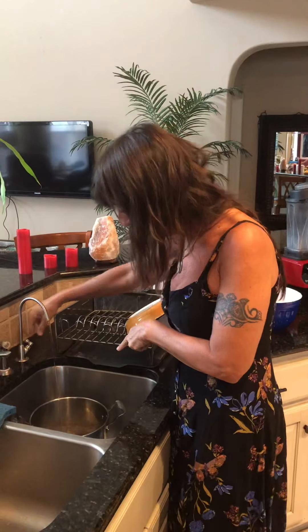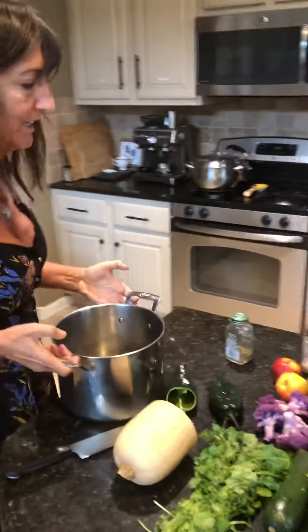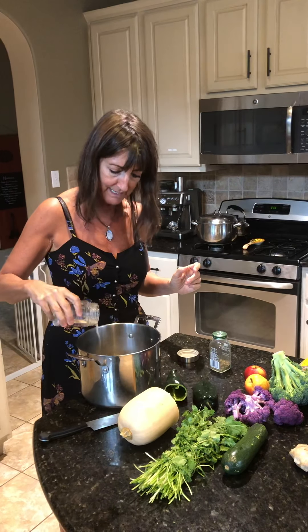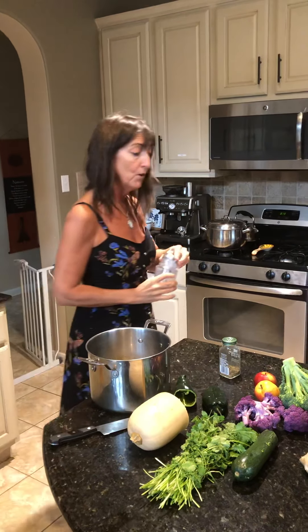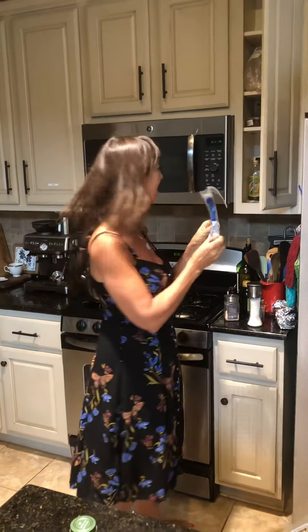I put about an inch of water in the pot, and then I put sea salt. Never iodized salt — if you're my student you're not going to use it, throw it out. You use it for ice, you use it to keep centipedes away, but you don't cook with iodized salt. You want Himalayan sea salt or regular sea salt — make sure it's natural. There's also Celtic sea salt. These are all great salts.